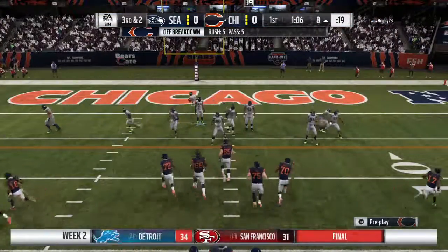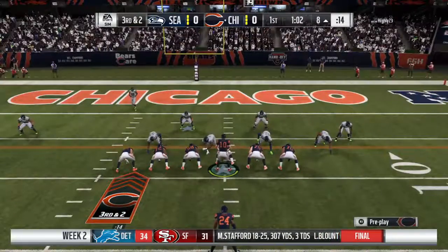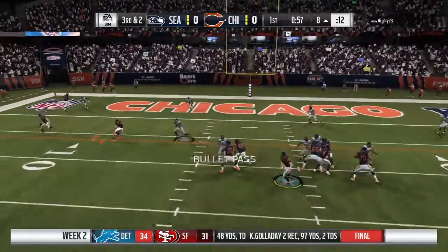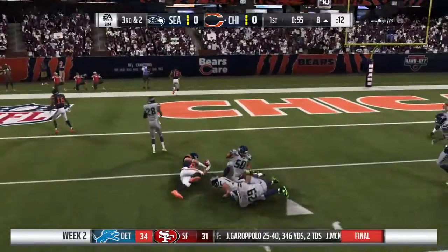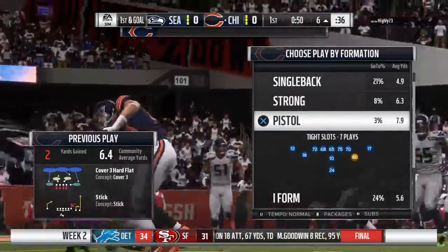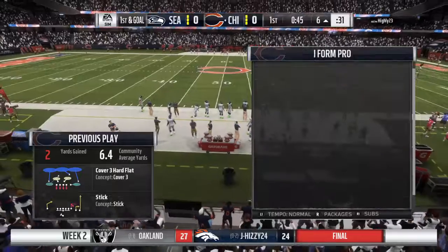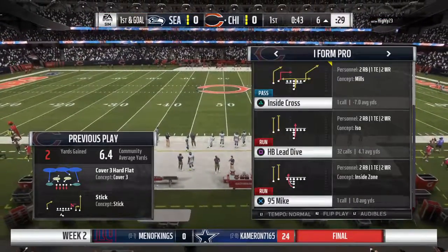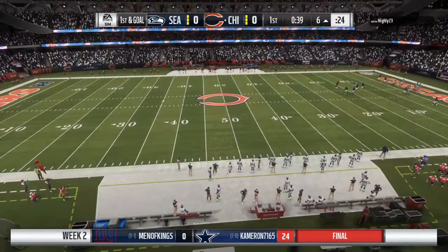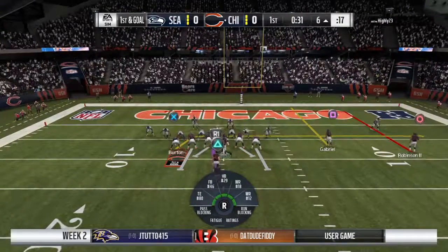So play number 10 now coming. It's been a long opening drive, but this is 3rd down. Now it's Trubisky. That's complete right around the 8. And he gets the first down yardage he needs before he's brought down at the 6. They only got 2, but that was enough as they'll convert to make it 1st and goal. So another 3rd down conversion, and now they've got a 1st and goal.